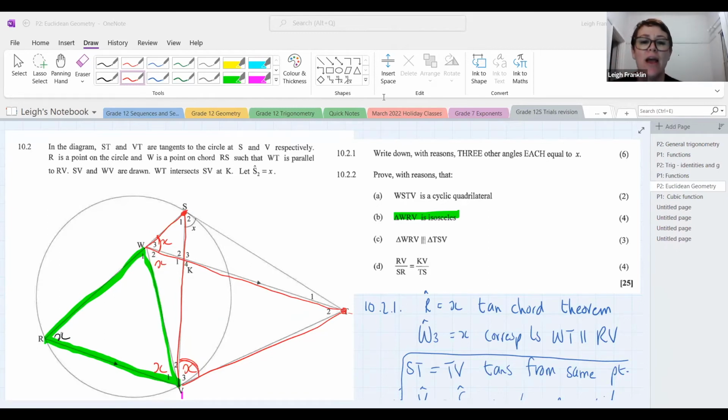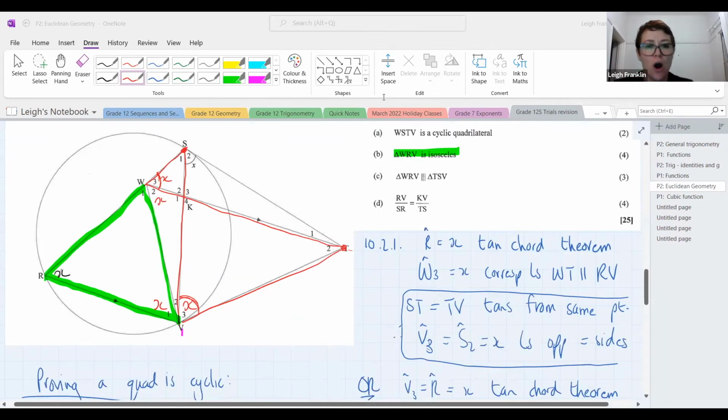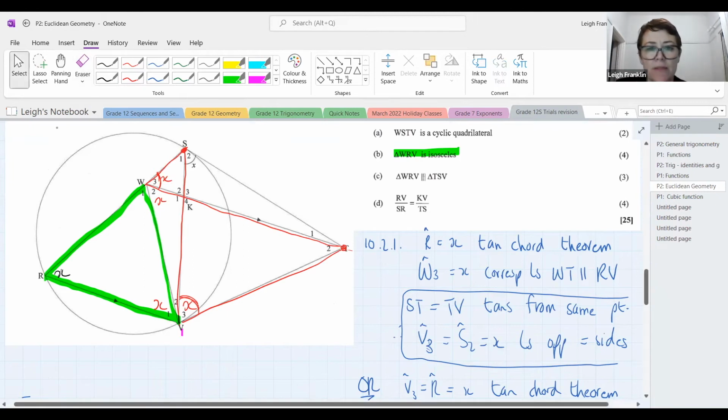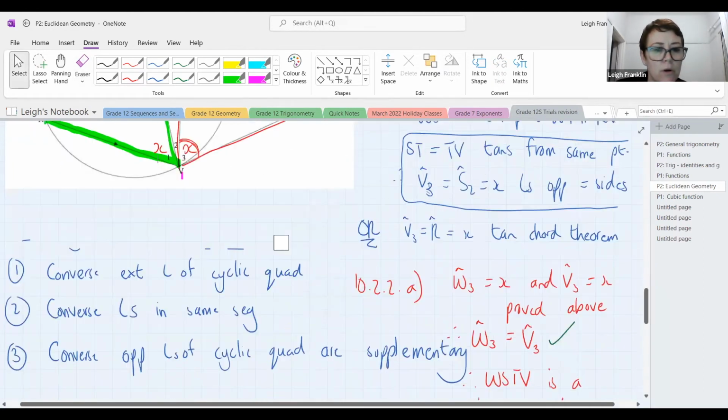Well done. Okay, good. So hopefully the rest of you saw what Tisha did as well. Let's just get rid of this stuff over here and we can write that down.